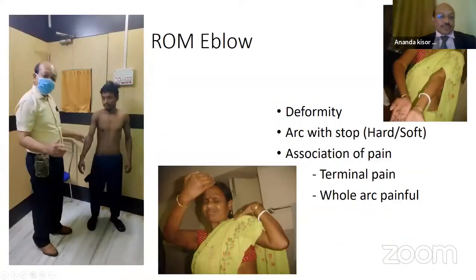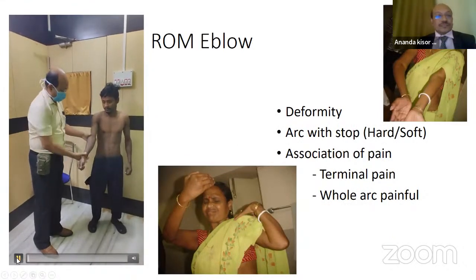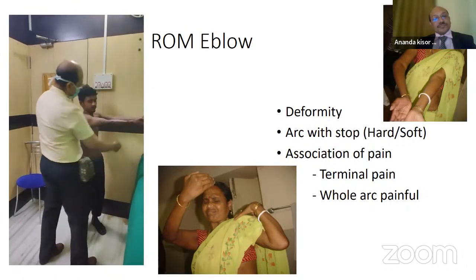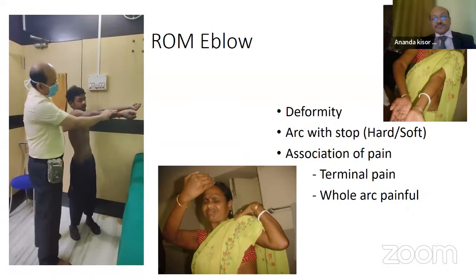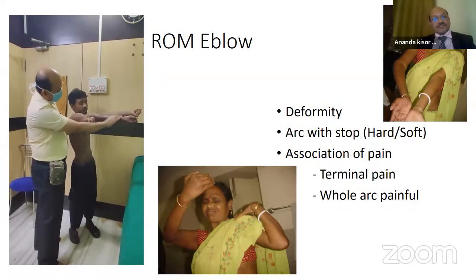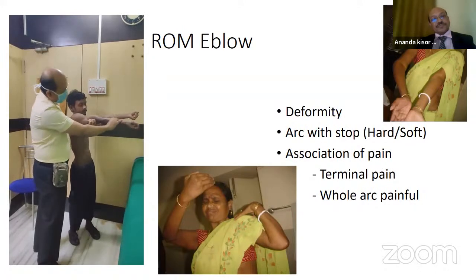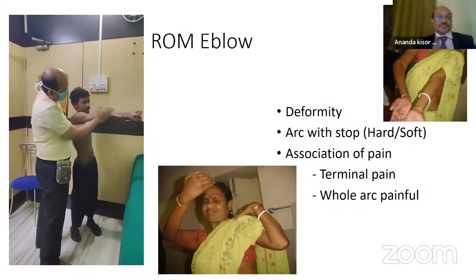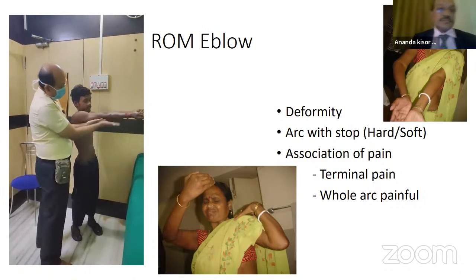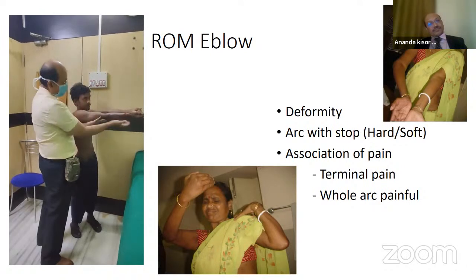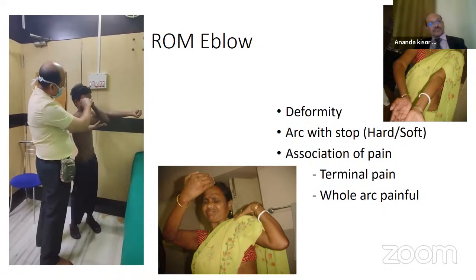Now, range of motion. How do we identify the range of motion? This is most important. Elbow motion can be examined in this manner. Suppose we have to fix it, relax, and see how much extension is possible. This is the hyperextension method. From that, ask the patient to flex it to touch the shoulder.